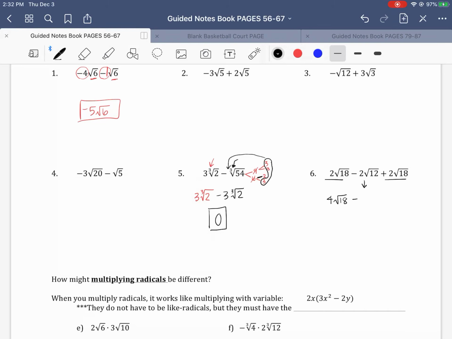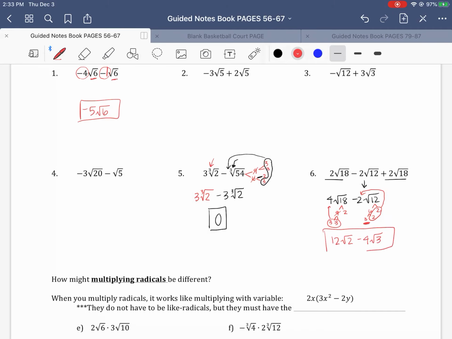I'm going to bring this one down, so minus 2 square root of 12. Once I've done that, then I go ahead and break this apart. So this is like 9 and 2 and 3 and 3. So again, that group comes out, multiplies with the 4, so that's 12 square root of 2 on this term. The 12 over here can break down, 6 and 2, 2 and 3. That gives us a group there with our 2's. So again, when the 2 comes out, it multiplies by what's already there. So 2 times negative 2 is negative 4. And then that leftover 3 gets to go back in.